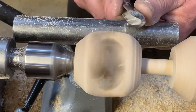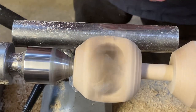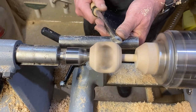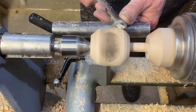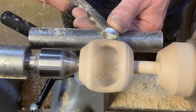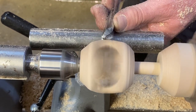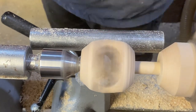If you're going to shear cut it, you've got to keep your tool this way, right down. Because remember, you're using that edge, you're using this edge here. You want the wood coming down on it, okay? The minute you turn around here, you're not shear cutting, you're scraping. You've got to come here so you can get a cut. And then you can be so delicate with it, and we'll just slice those fibres, okay?